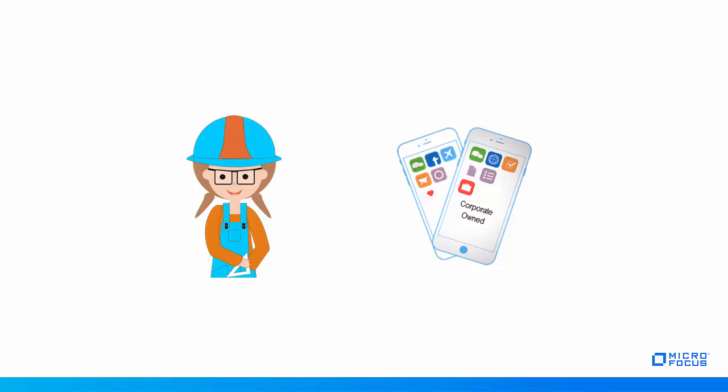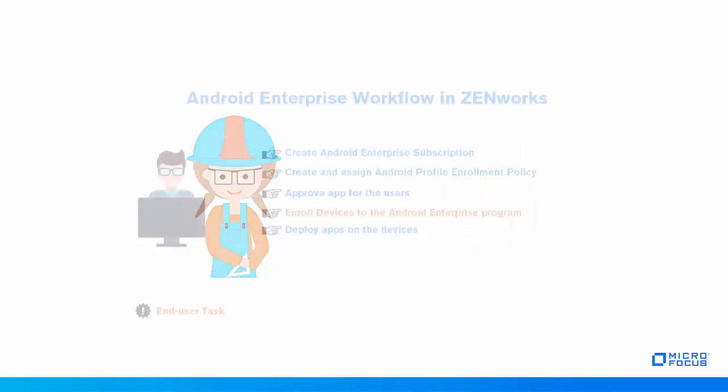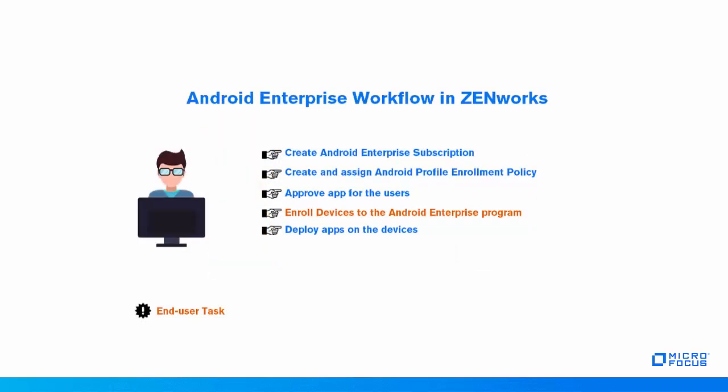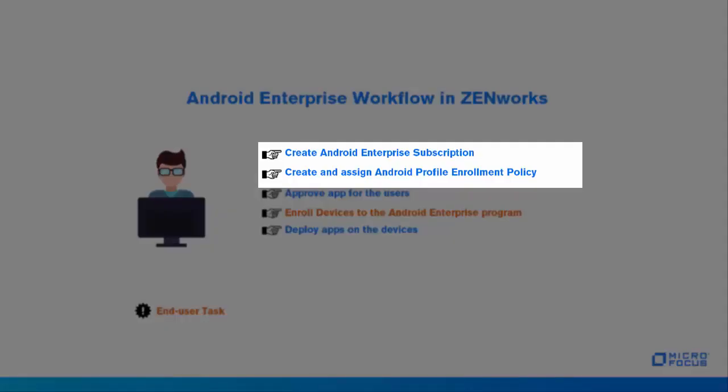Before Anna begins enrolling her device, Roger, the administrator of XYZ Corporation, needs to ensure that the prerequisites required to enroll the device are met, after which Roger can have Anna enroll the corporate-owned device provided to her. You can view the demonstration of these tasks in the prerequisites video, which is a part of this video series.